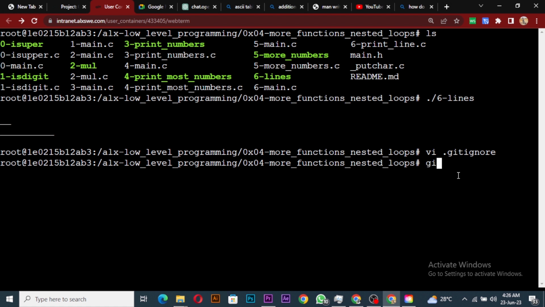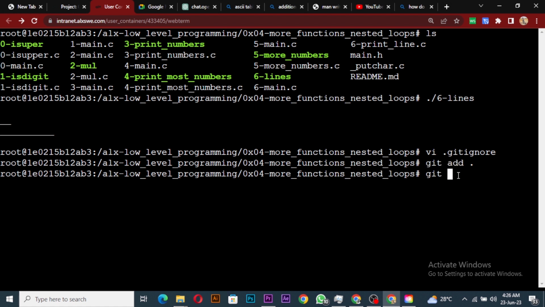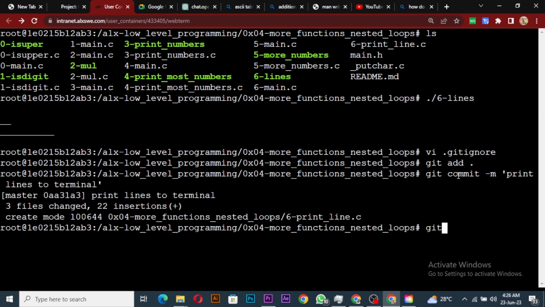And then git add, git commit, print lines to terminal, and then git push. As my push pressed, good.